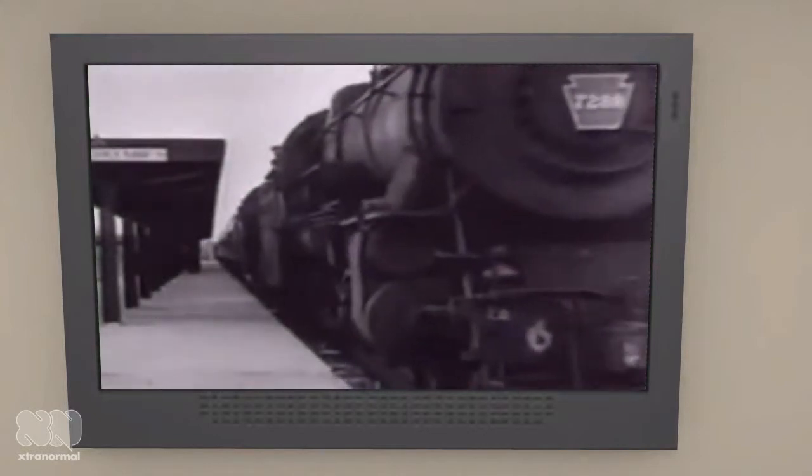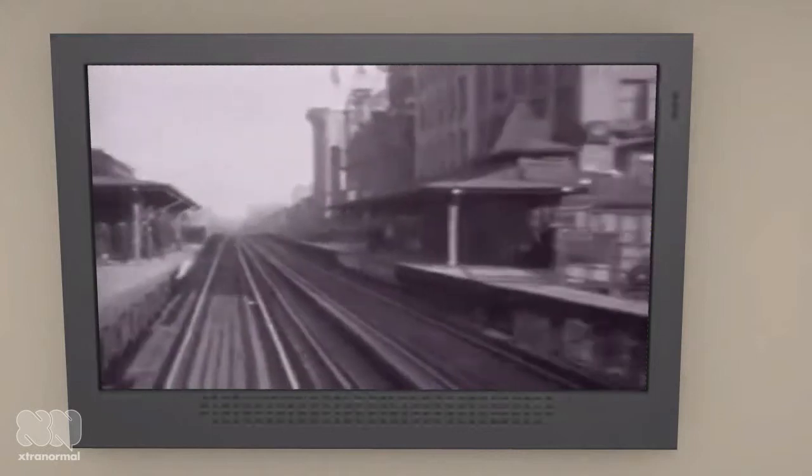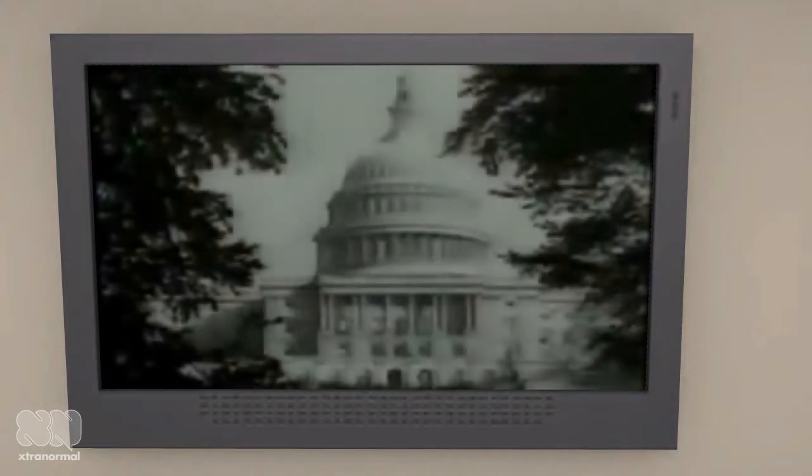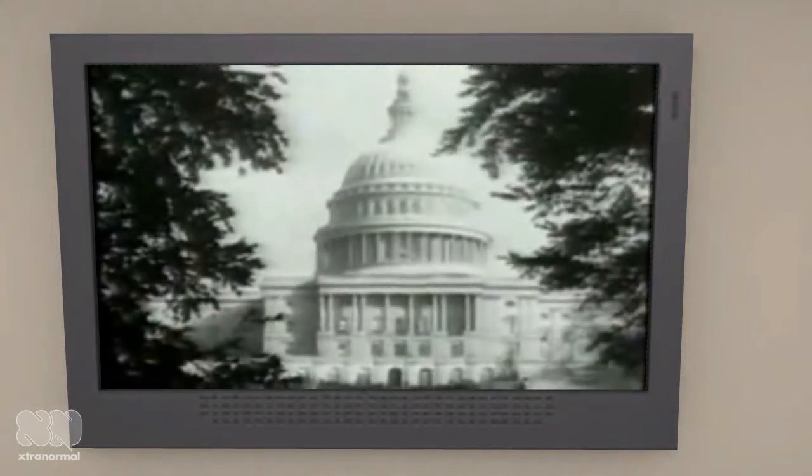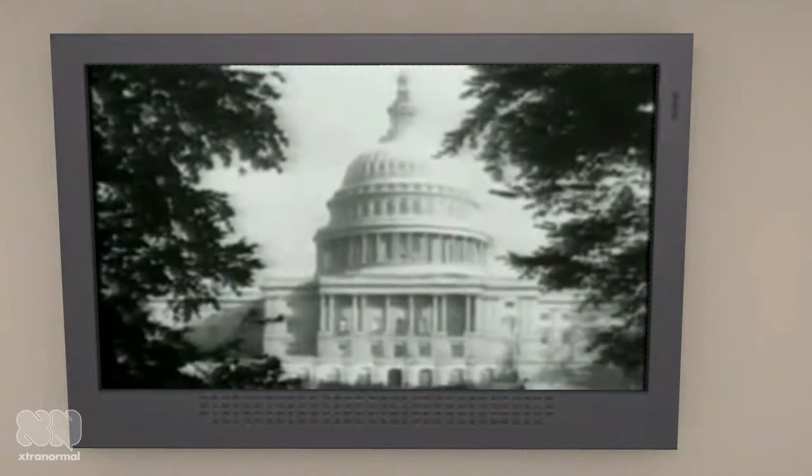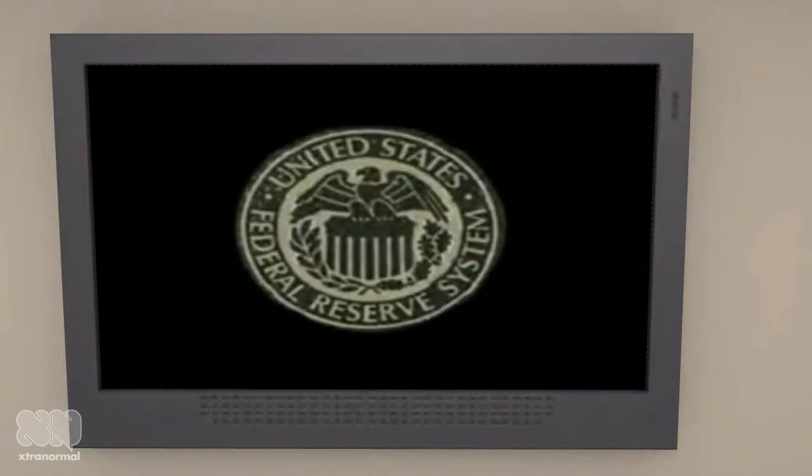In November of 1910, under the guise of a duck hunting trip, 6 men took a secret train ride to an exclusive private club on Jekyll Island, Georgia, to write a central banking act. After this bill was constructed, it was then handed over to their political frontman, Senator Nelson Aldrich, to push through Congress. And in 1913, with heavy political sponsorship by the bankers, Woodrow Wilson became president, having already agreed to sign the Federal Reserve Act in exchange for campaign support.